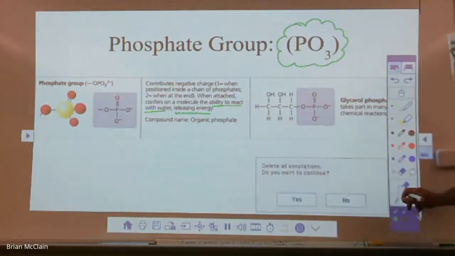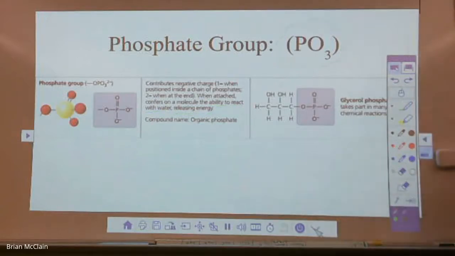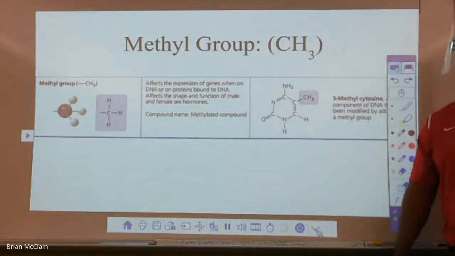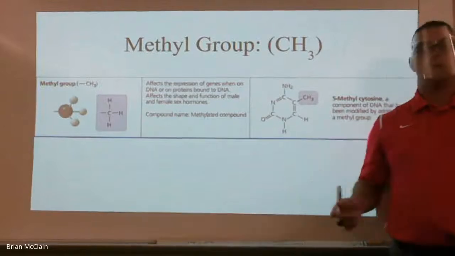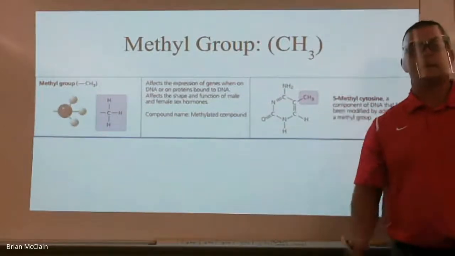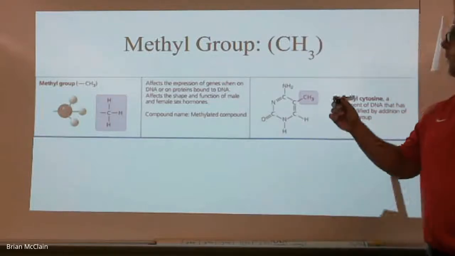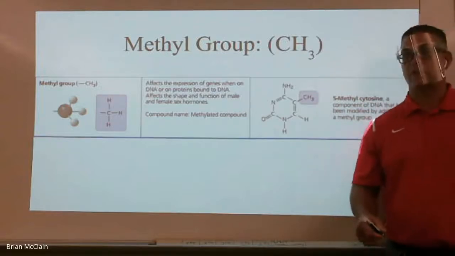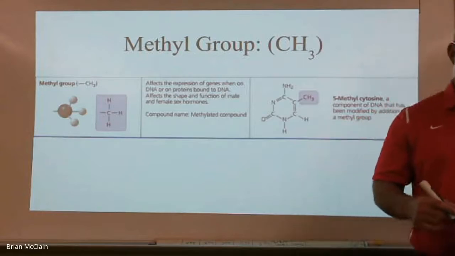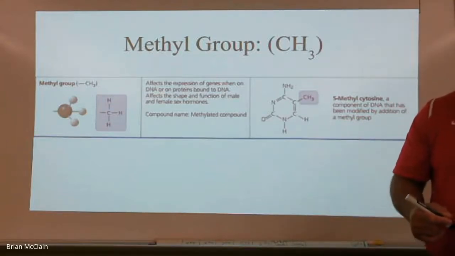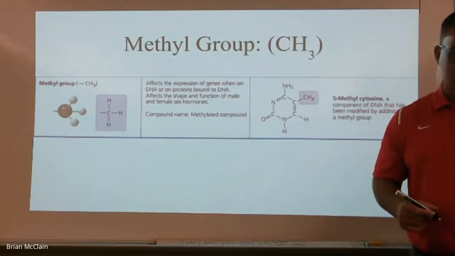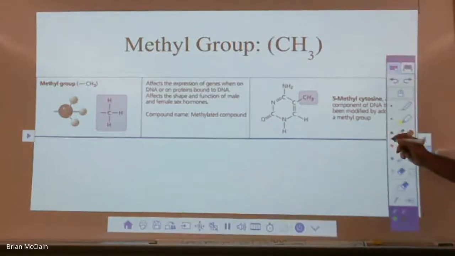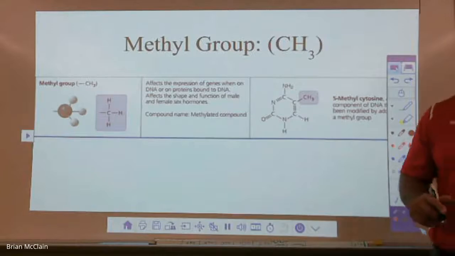All right, and as we go through here, our last one that we want to talk about is called the methyl group. Out of everything I went over today, methyl is the exception to the rule. This one is not going to increase the solubility. Methyl is the base unit of a carbon with 3 hydrogens wrapped around it. And one of the things we'll talk about more later in the course is the role that this plays in gene expression.